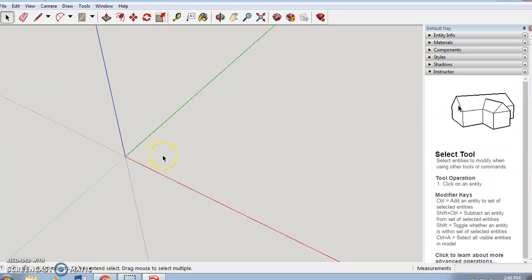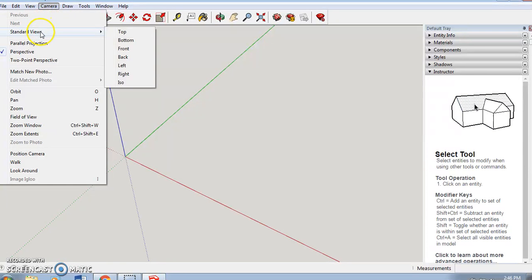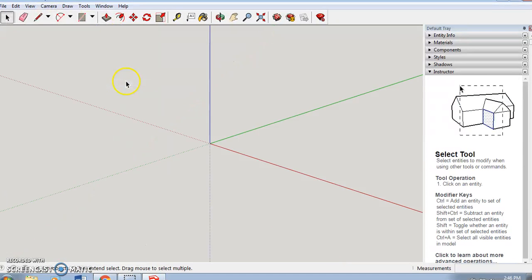One thing that you need to know about SketchUp is it gives you an axis, and each axis represents a dimension. So when we've talked about dimensions when sketching, it's the same thing. And you can even see that if you go to Camera and you go to Standard Views, you have a choice for ISO, and it automatically gives you that same visual that we see when we draw on isometric paper. The blue line represents height, the red lines represent width, and the green lines represent depth.